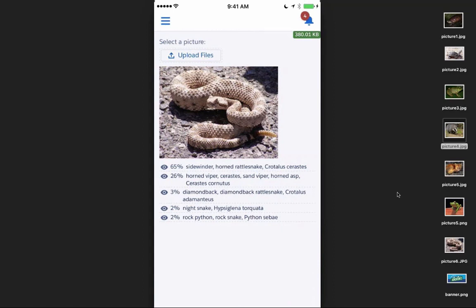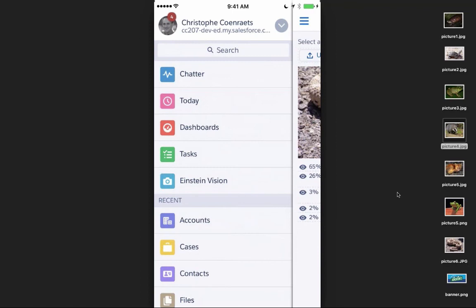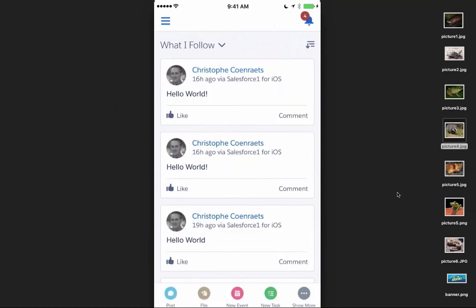So for example, here, if all you need is a component that lets you upload a picture and get feedback, well, we already have something like that in the platform, and that's called Chatter. In Chatter, of course, you can upload a picture. So let's see if, as developers, we could actually reuse something that's already there and maybe add a little bit of developer magic on top of it to make it smarter.